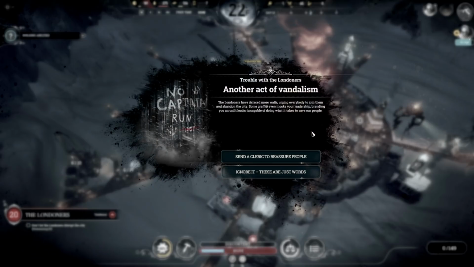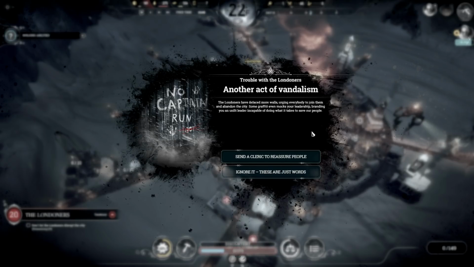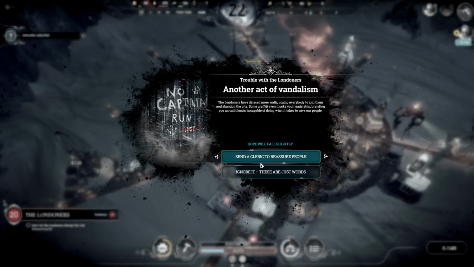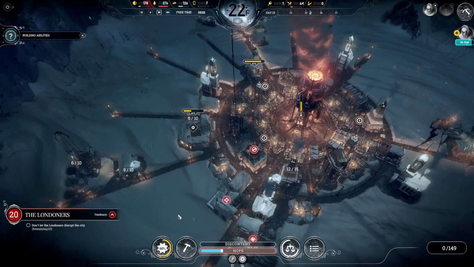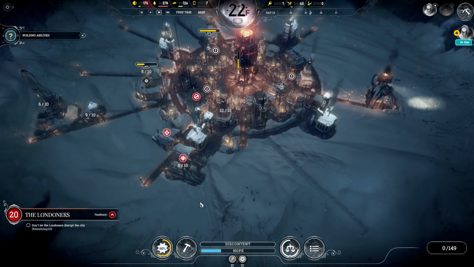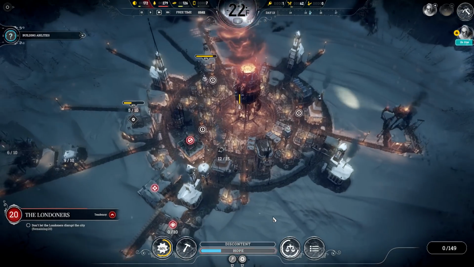And we have another event, a lot of events happening this episode. The Londoners have defaced more walls, urging everyone to join this. Great graffiti even mocked their leadership. Wow. Send a cleric to ignore it. They're just words. Wow, these dudes are really starting to piss me off. I hope this fell even more, man. Good thing we're gonna get those evening prayers, right?